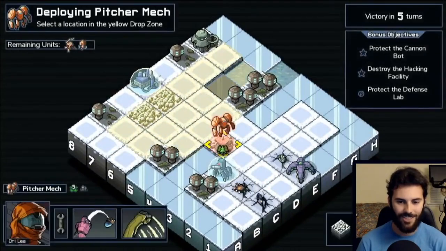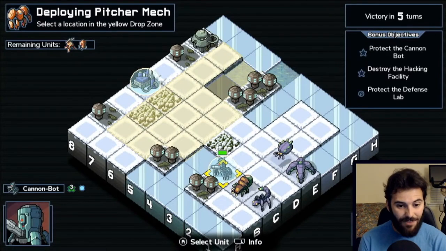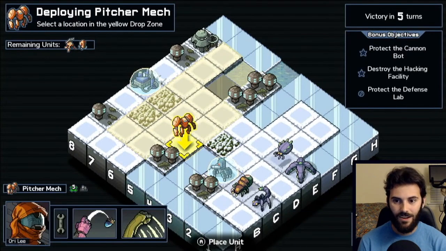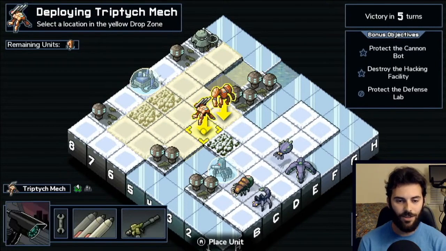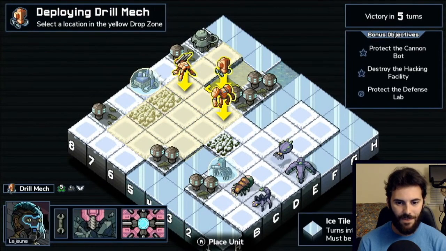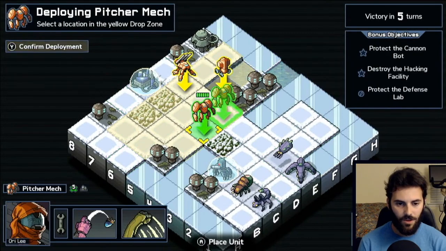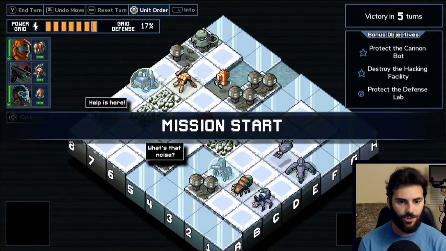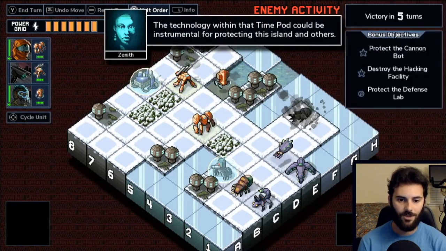I gotta just see what this is now. I don't know if I control this. No, I definitely don't, right? Protect the cannon bot? I have to keep this thing alive the whole time? And destroy the hacking facility. If I don't control this thing, I'm going to be very pissed off. No, it doesn't look like I control it. It looks like it's an enemy.